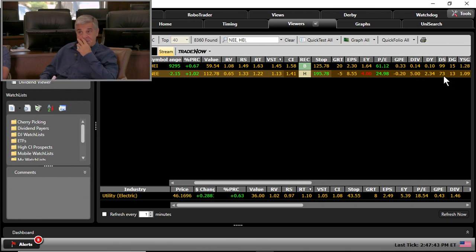Now the number, if it hasn't already, that should be standing out to you is the growth rate. We have a little different outlook on our dividend growth stocks when we're looking for them. You'll see also the RS. Actually, that's a stronger RS than most of the dividend growth stocks we look for. And the reason is these are more mature companies. They have free cash flow. The earnings aren't negative. They're still making money, positive. Their growth rate has slowed. But I'll comment more if you want to go ahead to the graph now on NextEra.